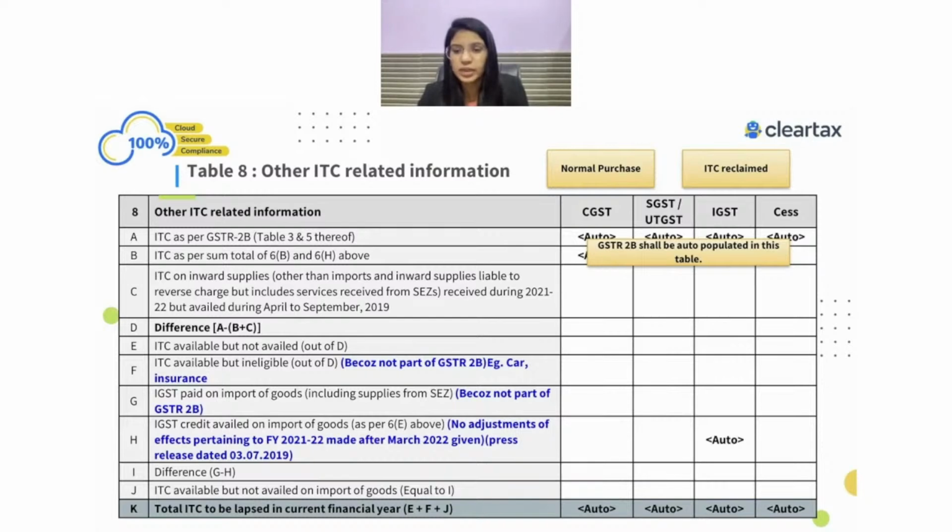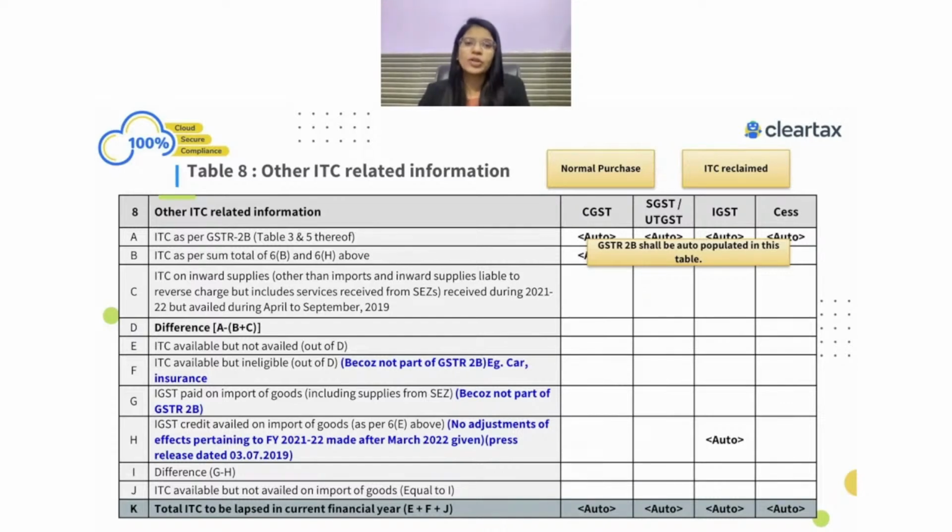till 30th November. So here my return period is October, and obviously I have to also make sure that I am filing my October return by 30th November. So I can claim that ITC. Whether it will form part of 8A or not, the answer is yes. Today the government auto-populates whatever has been uploaded by my supplier till their October return, right? Because I will be eligible to claim that ITC, that will form part of table number 8A.